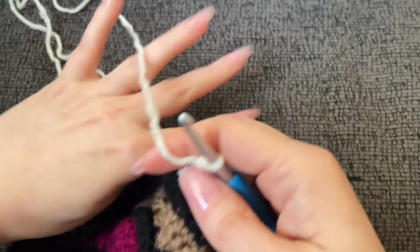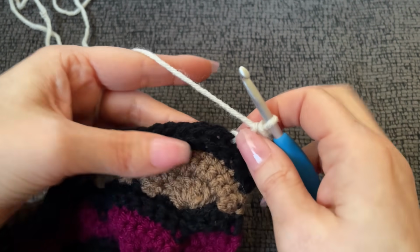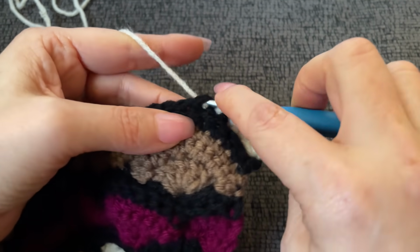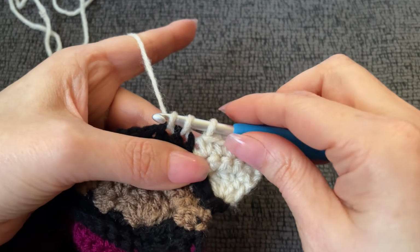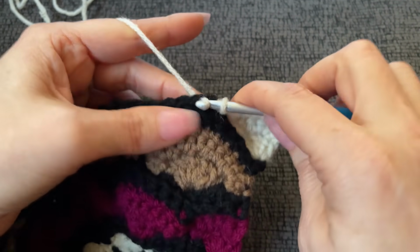So I'm just going to fix this myself, but at least you'll learn how to do this if you've never done it before. I'm going to work a slip stitch 2 together to eliminate one of these stitches. So I'm going to go into my first stitch, pull up a loop, go into my next stitch, pull up a loop, and instead of yarning over and pulling through, since it's a slip stitch, I'm just going to hook this first stitch right here and pull those through both, and then work 1 more slip stitch in the next stitch over.